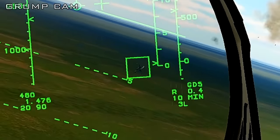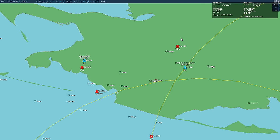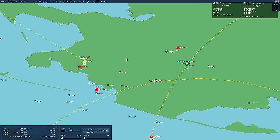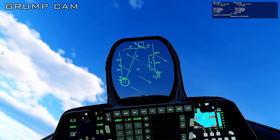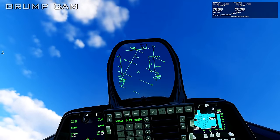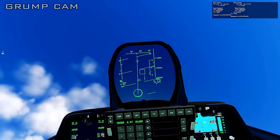Not dead yet. From Splash 1 with Sidewinder. Raptors are not going to go and dogfight SU-35s. They will be forbidden to do that for a million and one reasons. LRASMs are out. Here they go. Ladies and gentlemen, I give you, you've probably seen a million times before, LRASM. Nothing more to say.